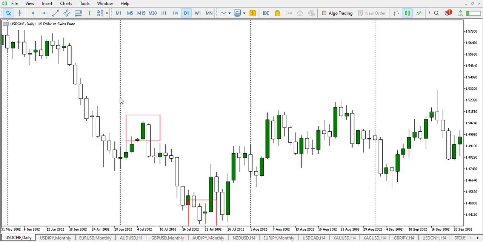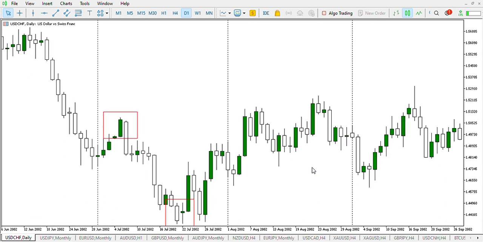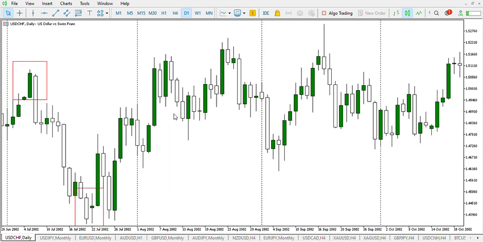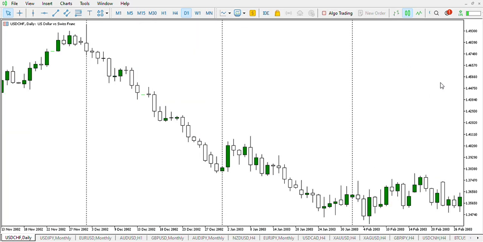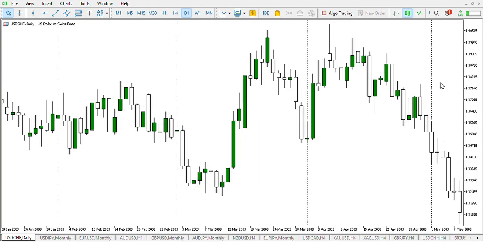Right here on the chart, for the month of July 2002, you can see the swing high, you can see the swing low right here. These swing highs and swing lows are very easy to identify on the chart. All you need to do is look at the highs and lows, because the institutions, they always do what? They buy low and they sell high. They buy at a discount and sell at a premium. So these are the zones you need to look out for and see the reaction of price.